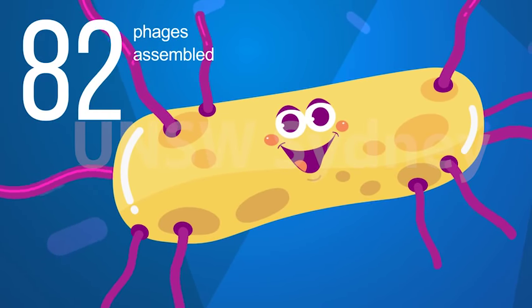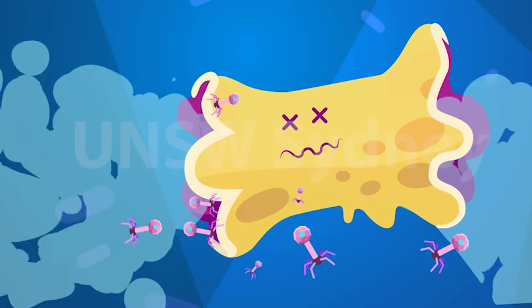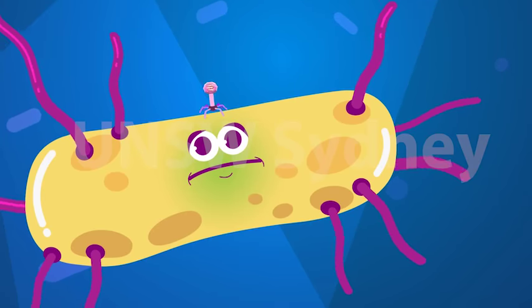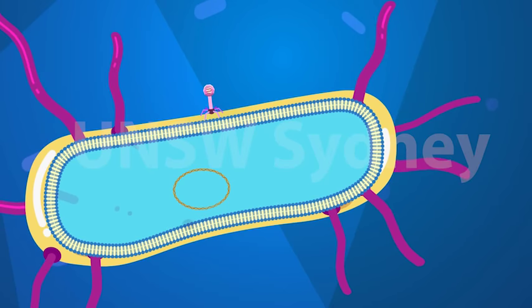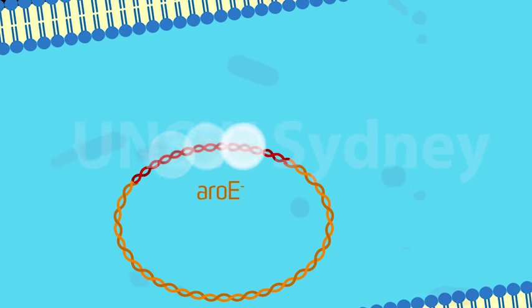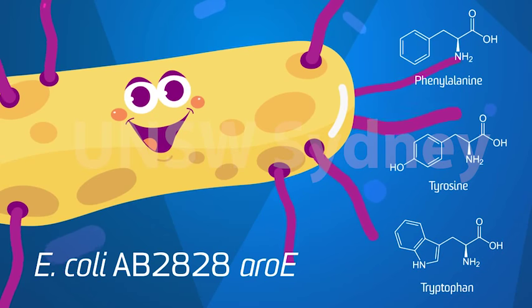When the phage progeny is released from the cell via lysis, phages are free to infect other bacterial host cells and perform transduction, mediated through recombination. This includes the phage carrying the bacterial DNA to a recipient. This means that phage carrying the E. coli AN180 bacterial DNA can infect an E. coli AB2828 cell and replace the mutated ARA-E gene with the functional ARA-E gene.